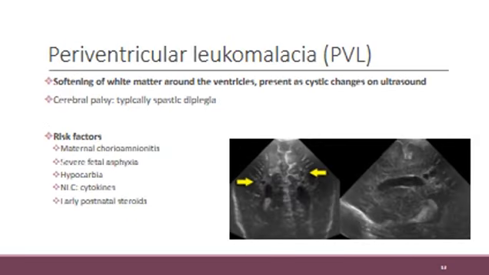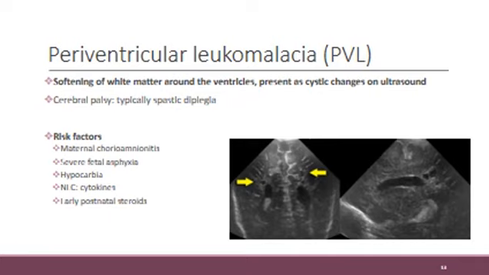Periventricular leukomalacia, or PVL, is literally a softening of the white matter in the areas surrounding the ventricles, and this can present as cystic lesions that can be identified on ultrasound. In the end, this will lead to cerebral palsy, and typically these patients will suffer from spastic diplegia, where the legs are more affected than the arms. The damage happens to the developing oligodendroglial cells in the periventricular white matter, and the most vulnerable period is between the 26th and 34th week of gestation.